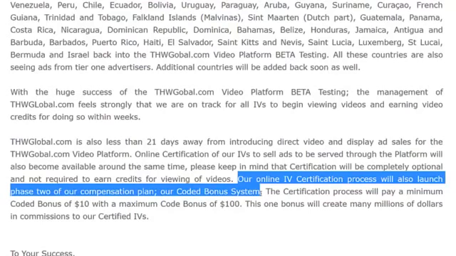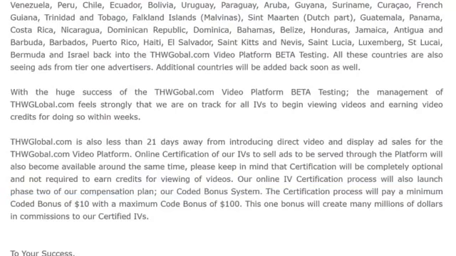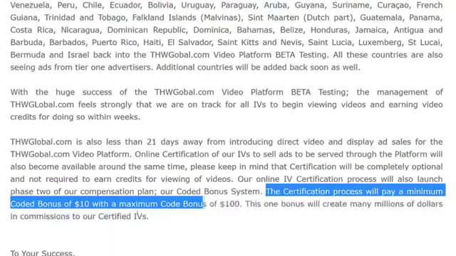As soon as we have more details, we'll do some training on it so that you'll better understand it. What I will say, the certification process will pay a minimum coded bonus of $10 with a maximum coded bonus of $100. And there'll be some steps in between. But with so many people coming aboard, the amounts aren't necessarily huge.